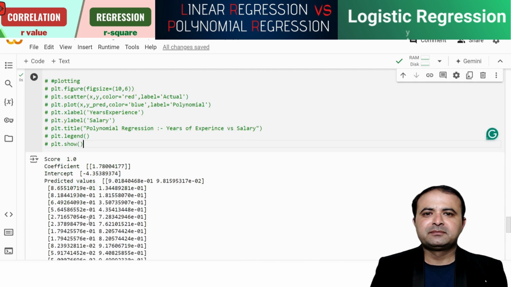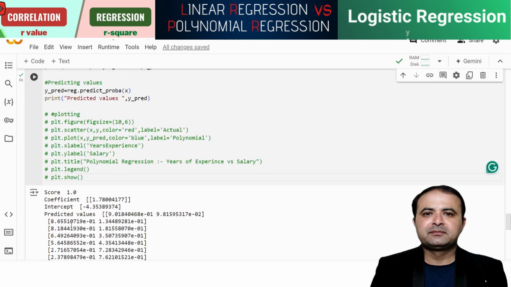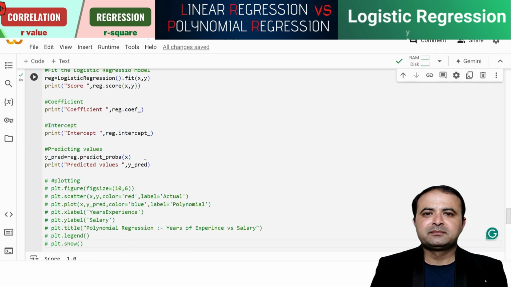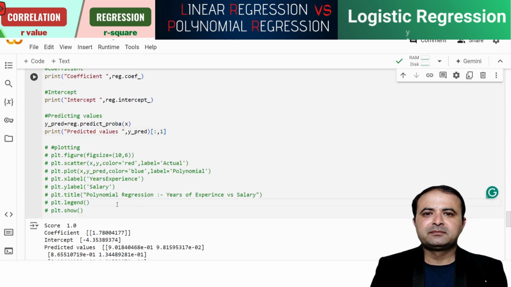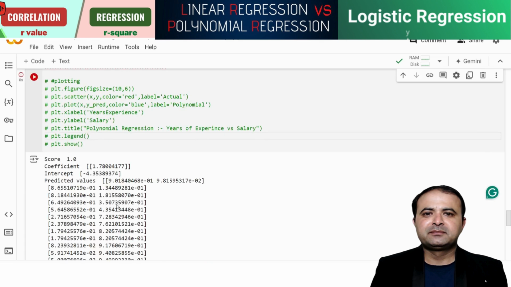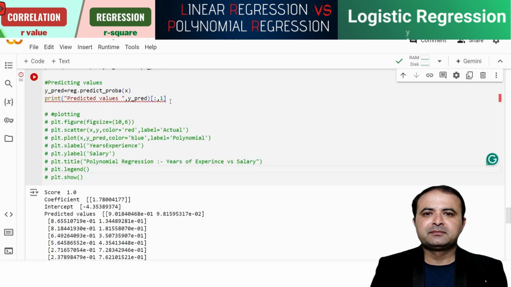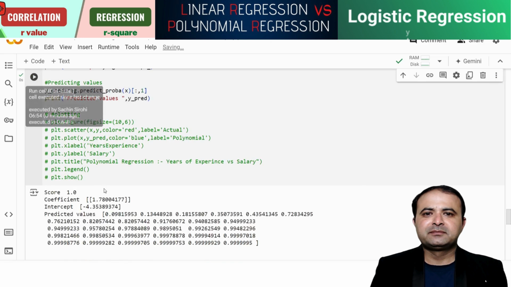So you can see the data probability is there, but my intention is to print only the second index, 0 and 1, this one value. So now I want to pass colon comma 1. Okay, so no need to pass there, actually. Very nice. Now you can see I have successfully passed the first index.